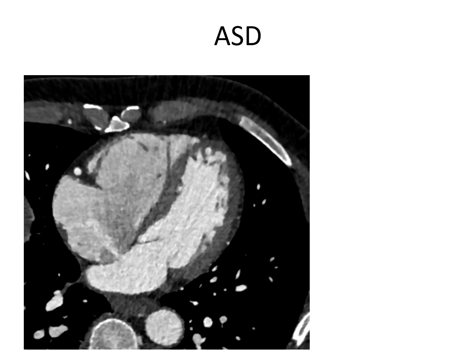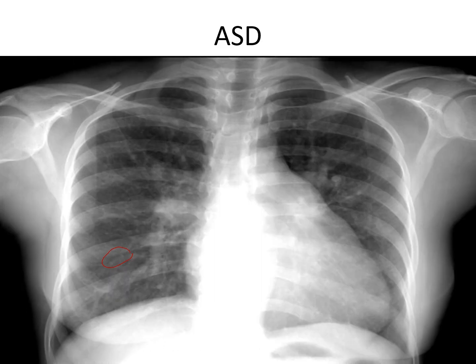Now next is the atrial septal defect. As we can see in this CT image, there is a defect in the interatrial septum. So appearance depends on the size, presence or absence of the mitral incompetence and the age of the patient. So if the defect size is small or there is no complication, then chest x-ray shows normal findings. And if it is large, then pulmonary plethora is seen, which is manifested by the appearance of the pulmonary vessels in the peripheral one third.